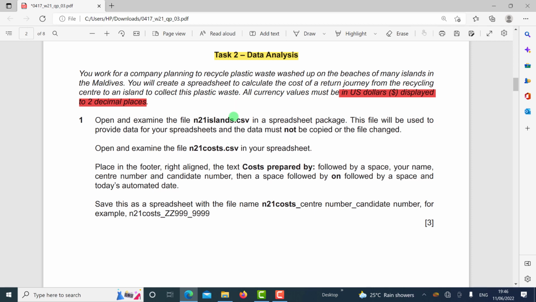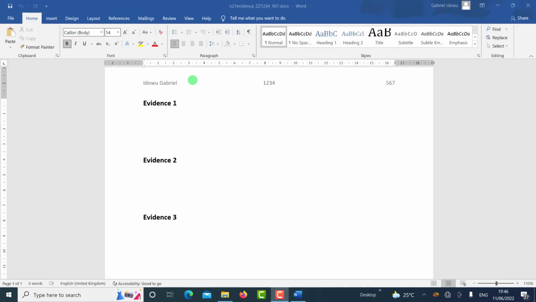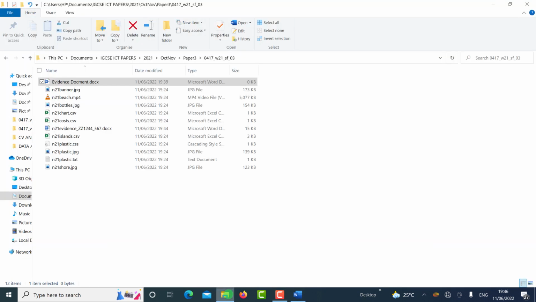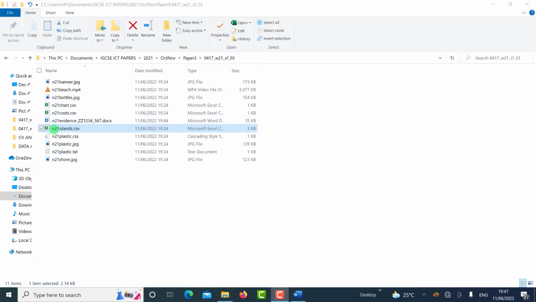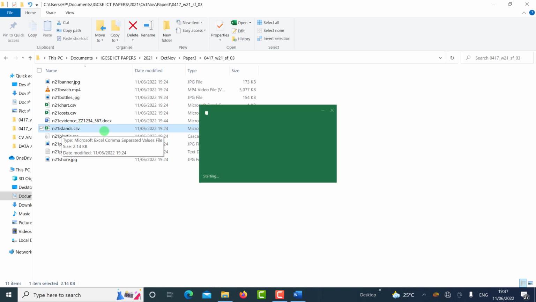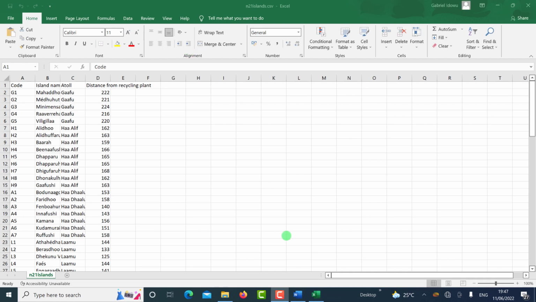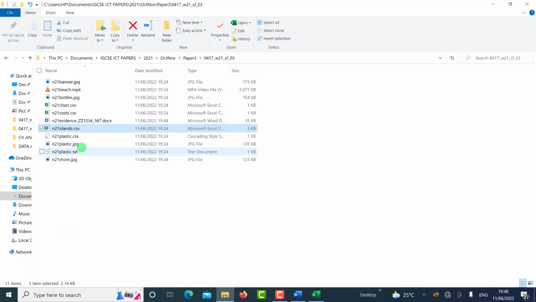So these 2 files will be opened right now. So I open the file island, double click on it. Then I open the second file, which is cost.